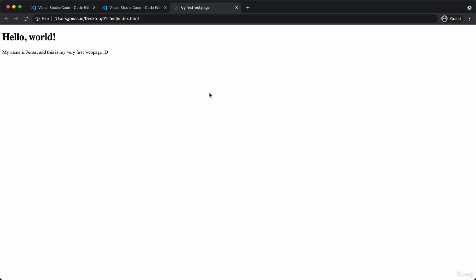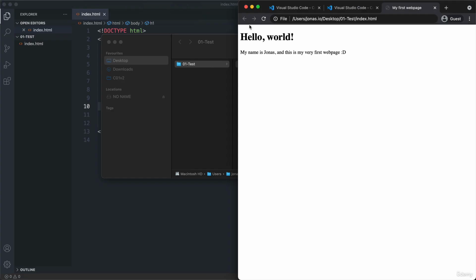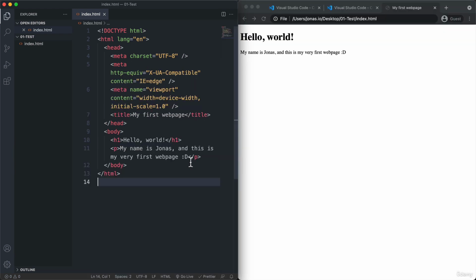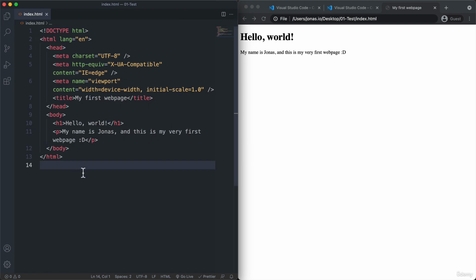Here is our very first web page that we just created manually in VS Code. Great. And that's really amazing if you ask me. So congratulations and well done on your very first web page here. Let's push it to the side a little bit, and then VS Code to the other side. From now on, we will always have our code here on the left side, and on the right side the browser, so that we can see our changes. And to give us a bit more space, we can again click on this tab here, and that will collapse this sidebar and give us more space for our actual code.